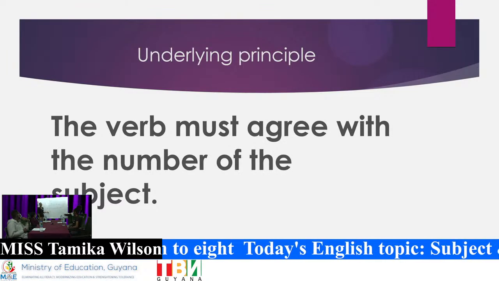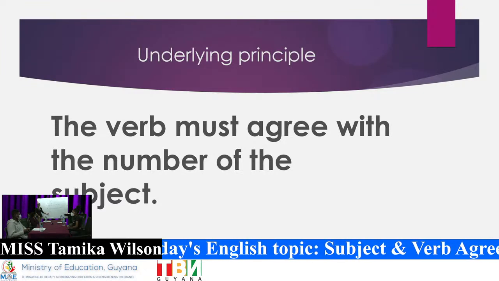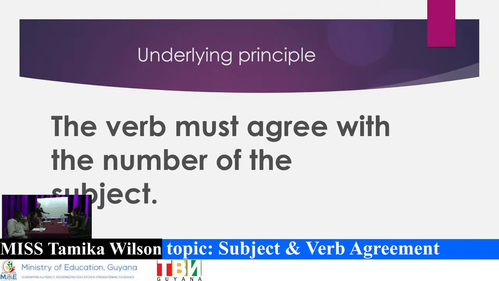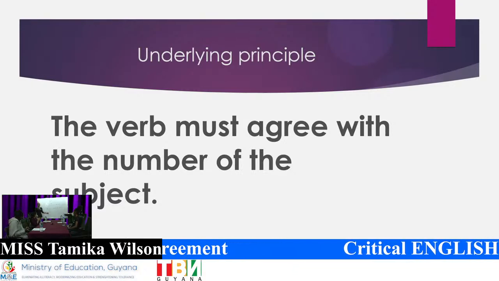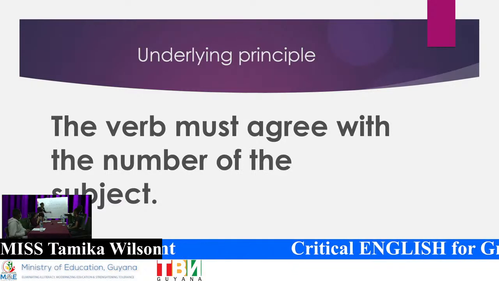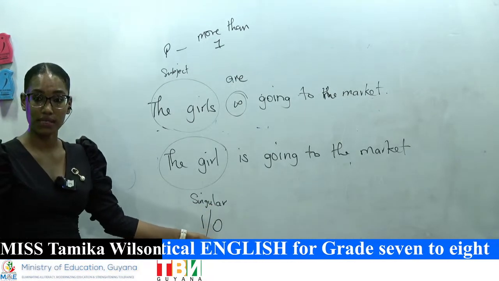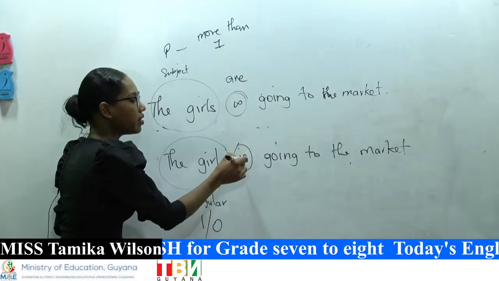You did it in math. So we're coming down this side. Negative. So what does that mean? What does negative mean? It is less than 1. So it can be 0. Now I want you to understand this, because we're looking at rules today, and one of the rules takes this into consideration. So when our subject is 1 or less than 1, which is equal to 0, we must use the singular form of the verb.